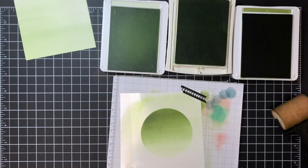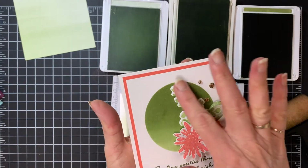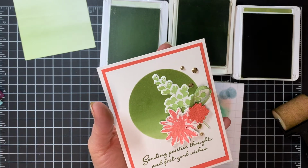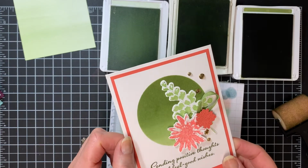Okay, so I'm just going to show you the card that goes along with that one. So here it is. You've just created a background. You can do this in any color that you want. And then I've used a pop of color here, and this is our Positive Thoughts stamp set and dies. So there's how you can add it into your design.